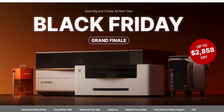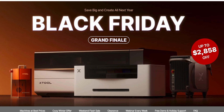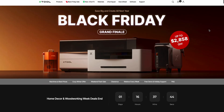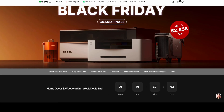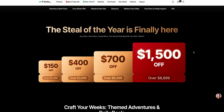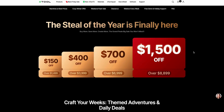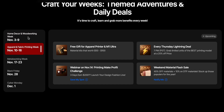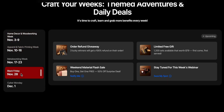Something really cool that's going on is the Black Friday grand finale. Around this time of year, X-Tool always runs different sales. You can see the metal fab here with the P3 and the F2 up to $28.58 off. You can see all the deals X-Tool is offering and you can save money — this is not a sham, they do this especially around this time of year. If you are looking to save the most money, Black Friday is the time to buy, but if you want to get something before then, they are still running some awesome deals.